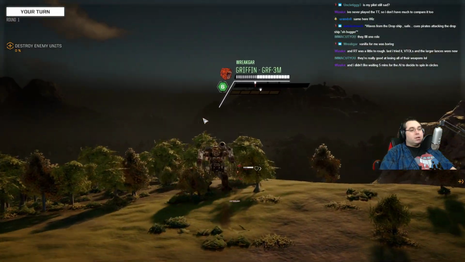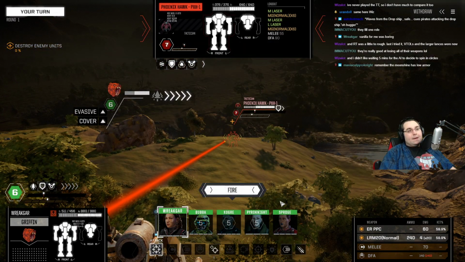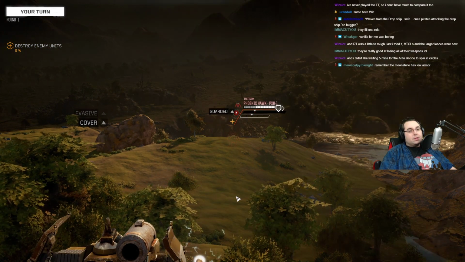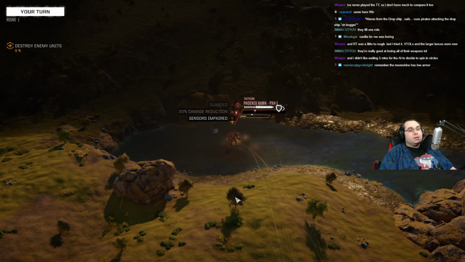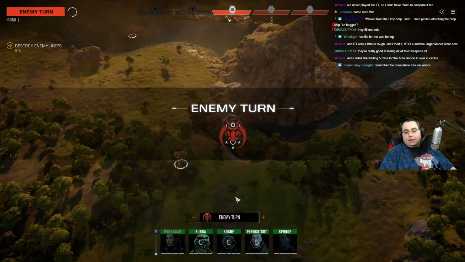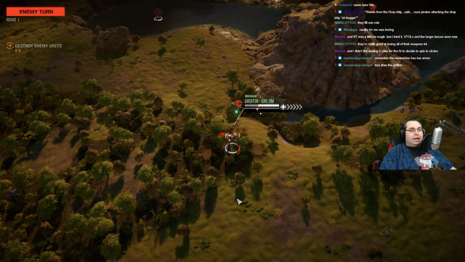Alright, we'll rush up in here and we'll take a peek. Hey, what do you know? It's a Phoenix Hawk. Standard Phoenix Hawk, so we're just gonna lay some fire into it since I have no interest in taking you alive. Ooh, good hits though. Very good hits. Remember the Moonshine has low armor? Oh yeah, for sure. I will not forget.